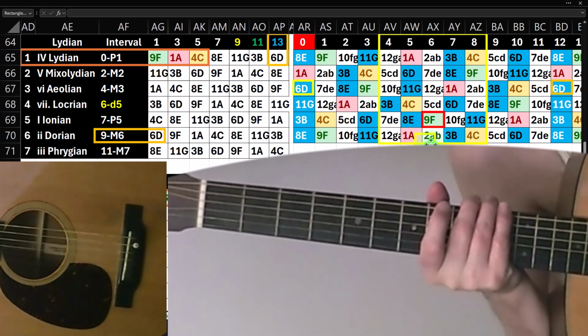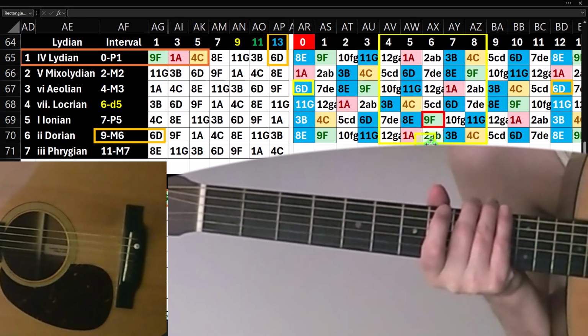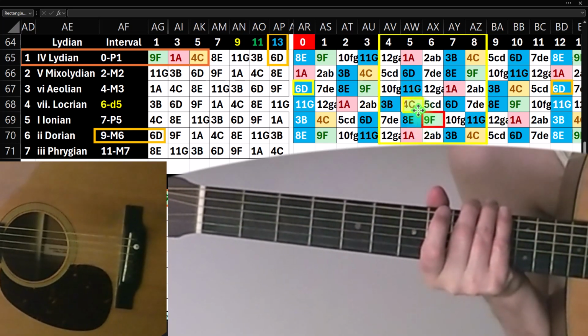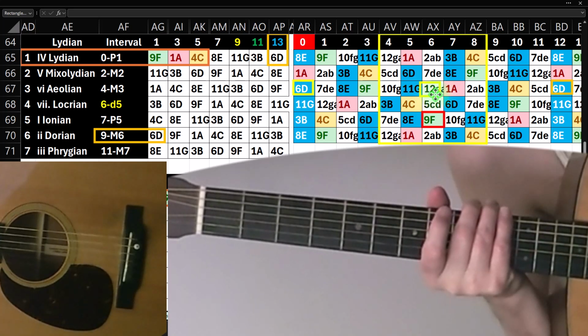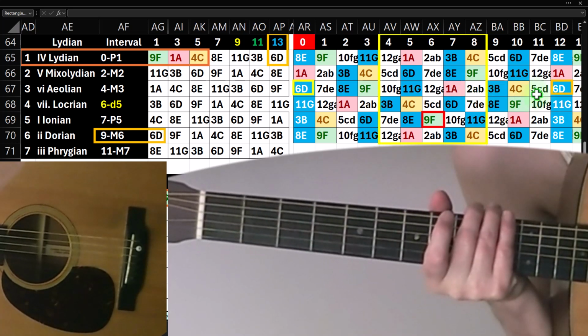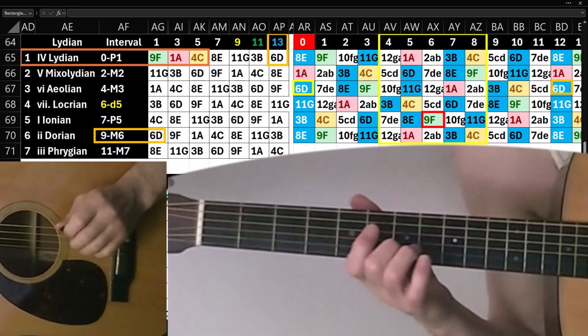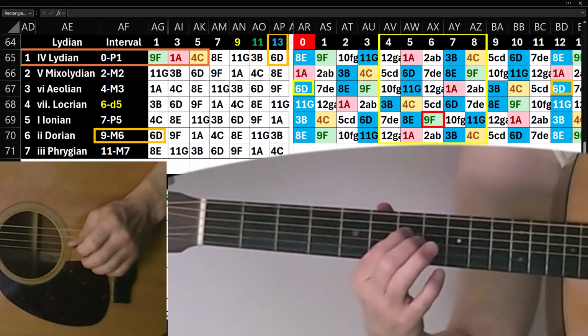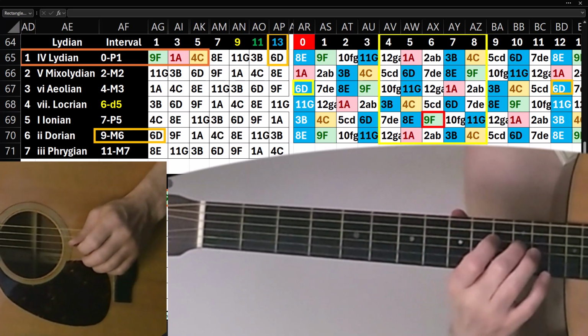So if I was to count this out, I'm looking for a 9-note away major 6, so 12 minus 9 is going to be 3, so I'm looking for an inverse distance of 3. -5, -10, 9, 8, 7, 6, 5, 4, 3. So there it is. 1, 2, 3, 4, 5, 6. So let's count it out this way. We're going to say -5, -10, 9, 8, 7, 6, 5, 4, 3.